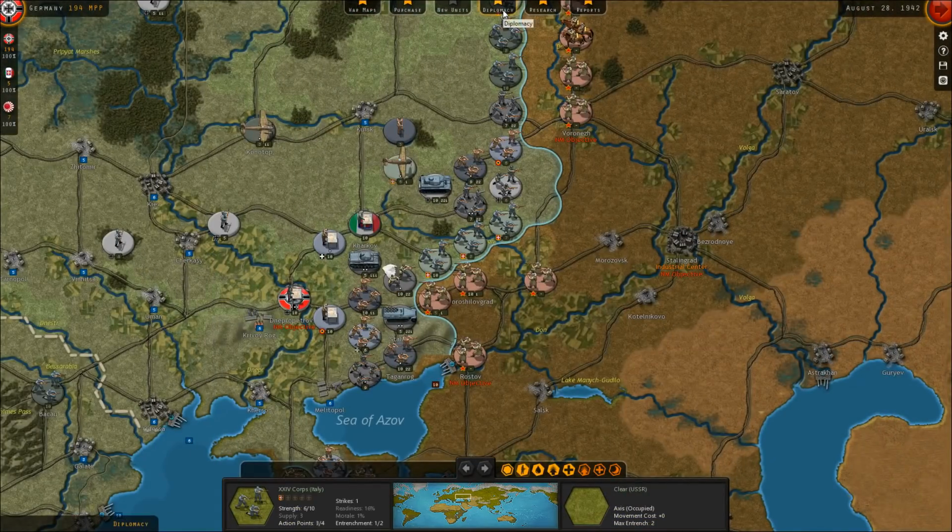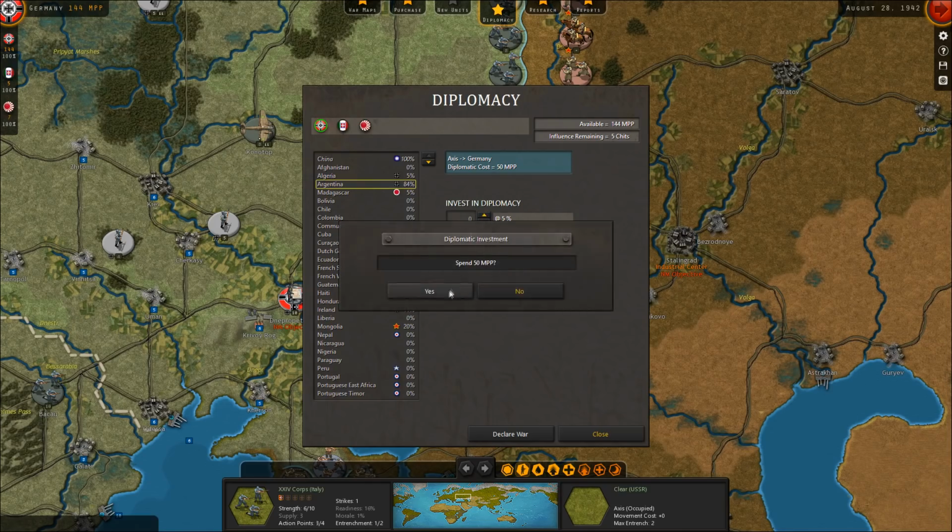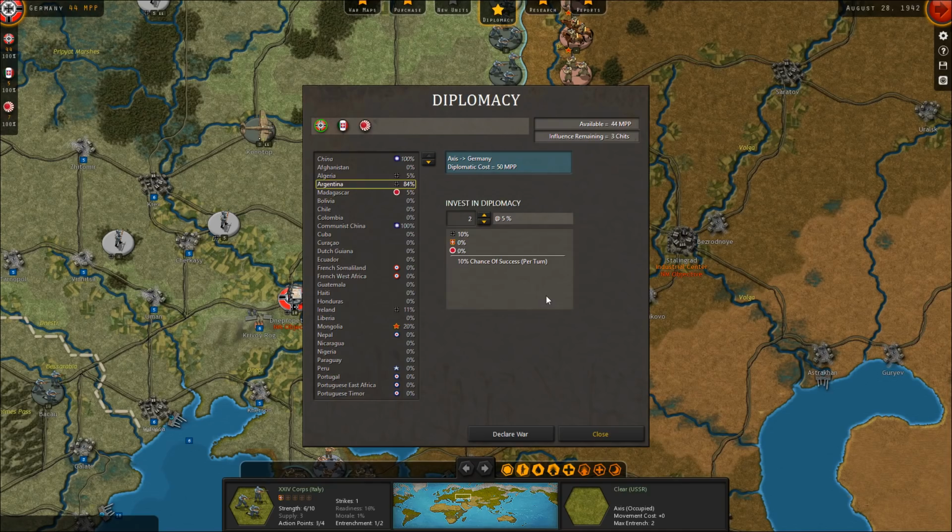We do have 190 MPPs left over for Germany. Let's see if there's anything we can do with diplomacy. Argentina's kind of close to joining the Axis. Oh my god, I just clicked the wrong button. So we're going to invest. I just wasted 58 MPPs, because apparently you can undo something with just an accidental click, but we're investing in Argentina. Maybe they'll swing toward the Axis.